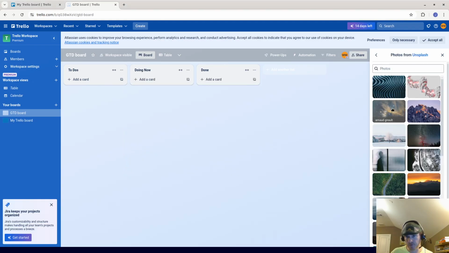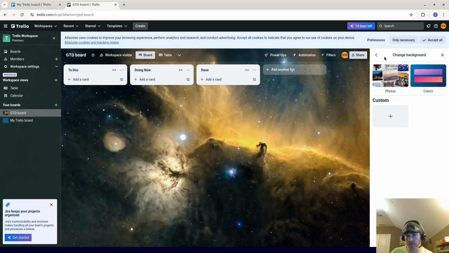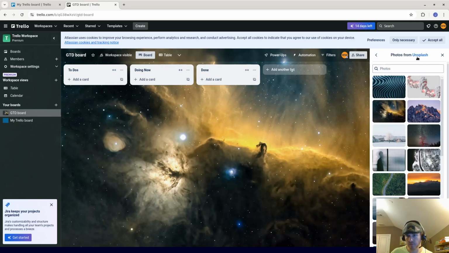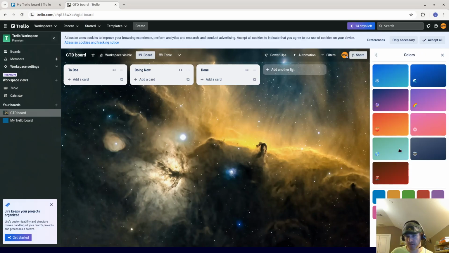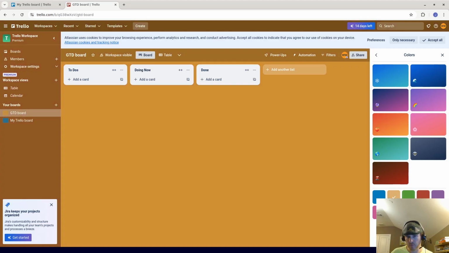We can have photos, so you can upload your own photo, and this is an astronomy photo. But okay, that's from Unsplash, it says. But let's just keep it simple for now, and for example, use purple or sort of light blue or this red. Okay, I'll go with the green because I think the green is good enough.